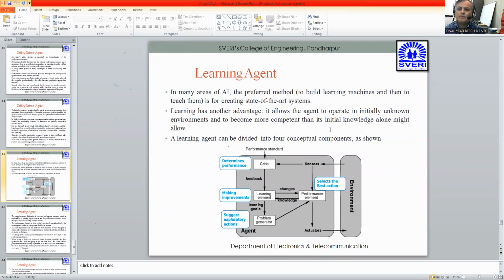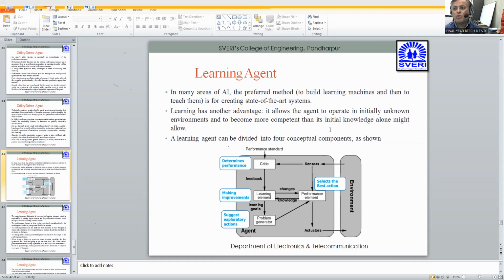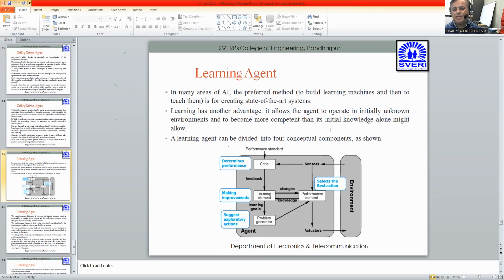Now what will happen? As a learning agent, I should be able to operate initially in this unknown environment. Now this is completely an unknown environment. So if I'm able to adapt to this unknown environment, I will become more competent as compared to what initial knowledge is with me.